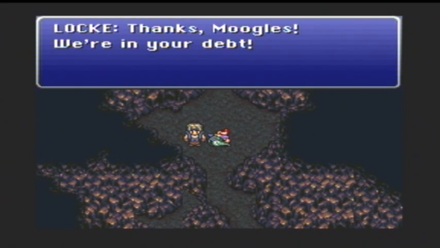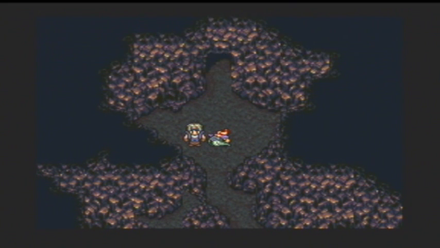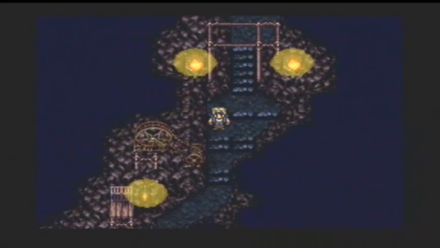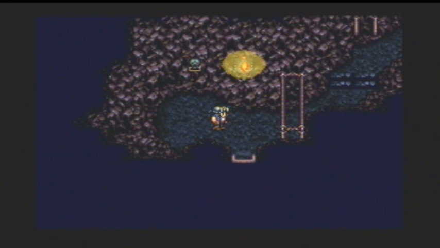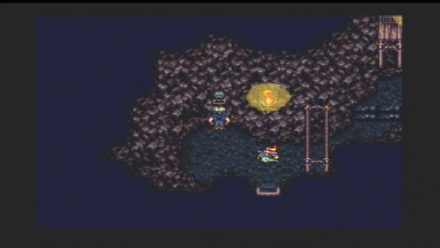What are we going to do now? Thanks, Moogles, we're in your debt. Oh, those Moogles are just the coolest things ever. Those guys, they just rock. Well, how are we carrying her so quickly? I wouldn't be able to carry a woman that quickly. I mean, any human body is going to be heavy, but she's still asleep. She's like a dead weight.